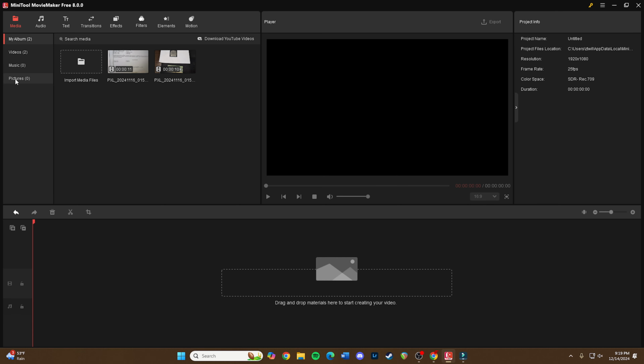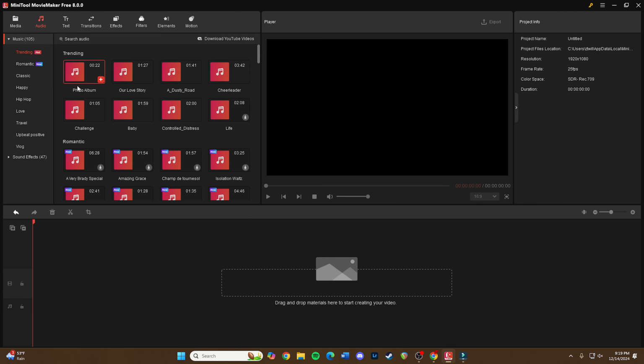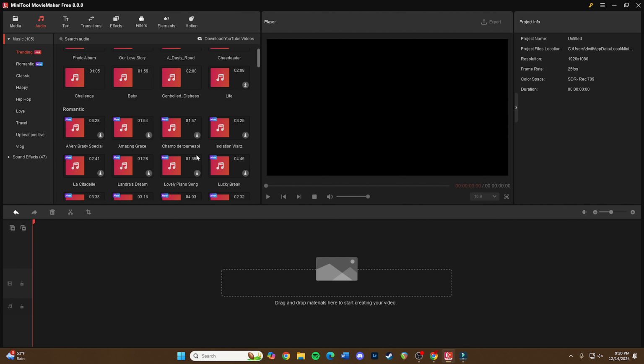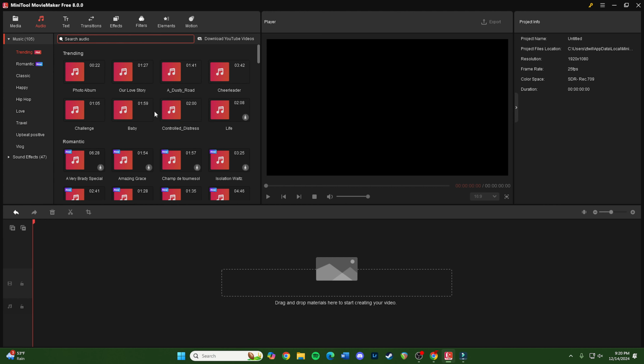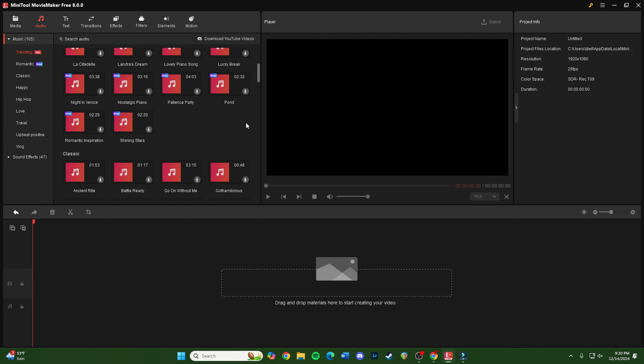Within the media section, you are able to organize and sort different files dependent on their type. In their audio section, you can either add audio, search for a specific track, or you can pull in from their pre-made library, which does appear to have quite a good selection. However, I don't see any way of filtering by length, which is always something I enjoy seeing. But one thing that I am very glad to see is you can right-click in an empty space and download all of the music files at one time, rather than having to click individually.